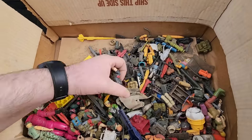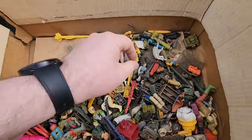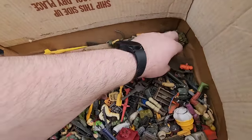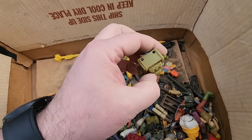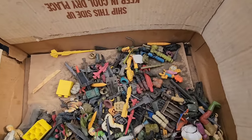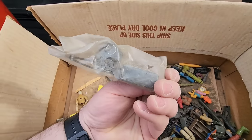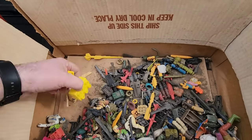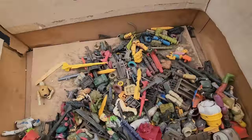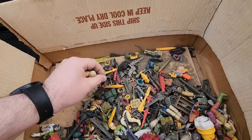Yeah, not a lot of broken thumbs and crotches, surprisingly. I mean, that stuff there is not as bad as this stuff. What's that? Is that MASK or Starcom? There's a Timber. That's Tunnel Razz - if we find the flashlights, that's good. Those flashlights are always missing. Serpentor - his teeth are broke. I think that goes to Snake Eyes. That goes to Bazooka, I believe. Some of these weapons are super... Ooh, look at that. Could use that for something. Some Legos. So yeah, let us know what you think - when you would wanna see a live auction. We're gonna do it either on our Facebook page or on Whatnot.